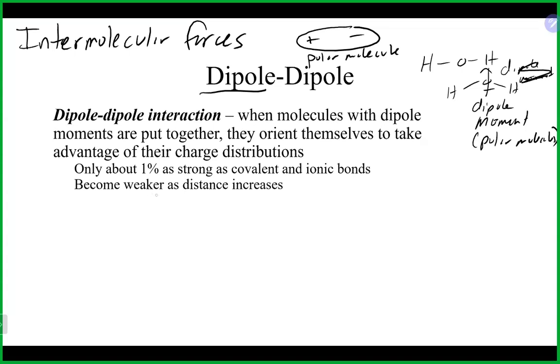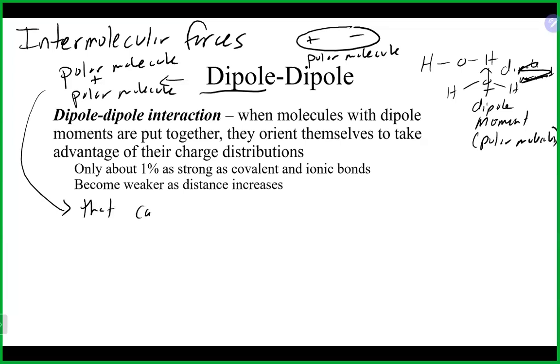So basically, what happens in this case is when you get two polar molecules together, this is how a polar molecule and a polar molecule can interact. And this is usually described as polar molecules that cannot hydrogen bond. And this would be the main intermolecular force for this type of molecule. And we'll talk in just a second about what can hydrogen bond and what cannot hydrogen bond. But this is the main force for your polar molecules.